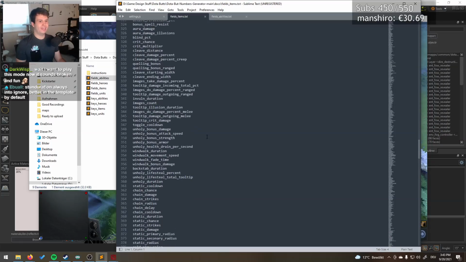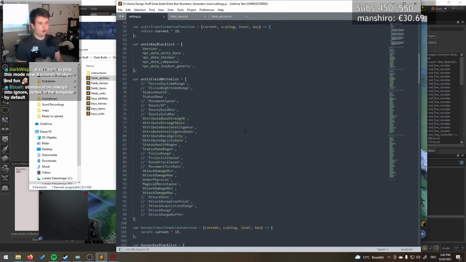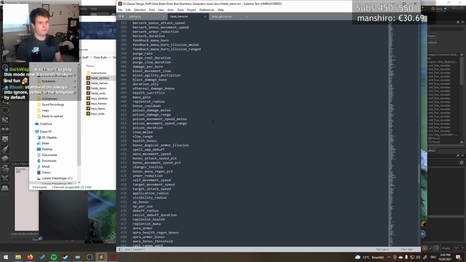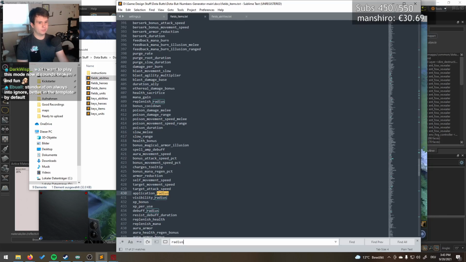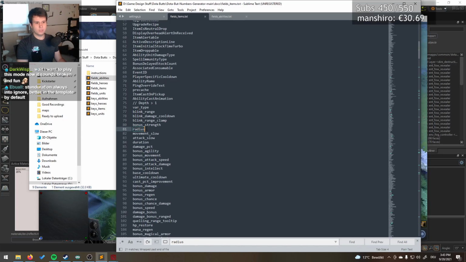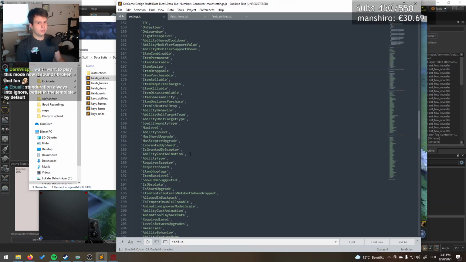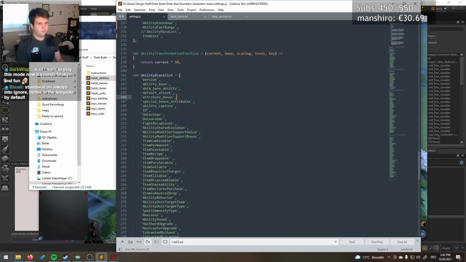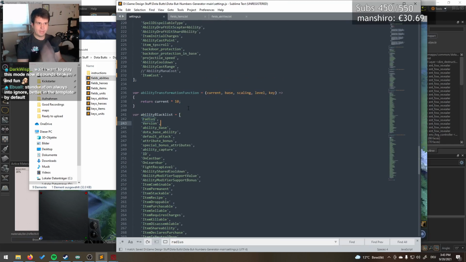We've got to be a little bit careful that we don't make this too overwhelming by having too many things in there. So we only have the necessary components here, and then this is just a list of all the other stuff. So what we want to do is reduce radius. There's replenish radius, visibility radius, true sight radius, damage radius, radius. Well, that seems like the appropriate one. So we come in here, and there's our items blacklist and there's the ability blacklist. And then we just grab this, and we add in radius. Make sure to add a little comma, and now radius is also blacklisted.